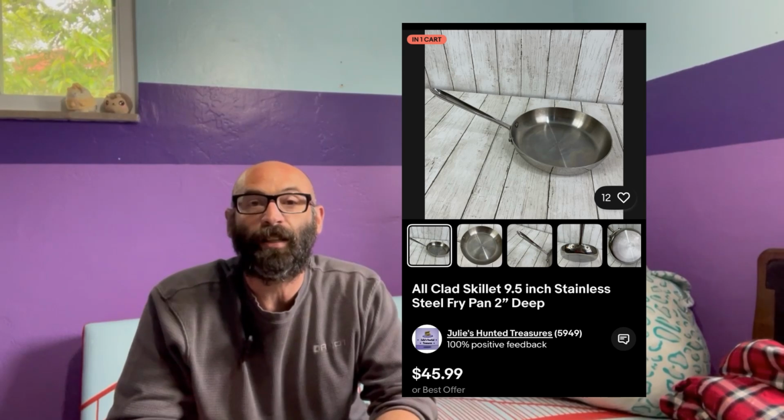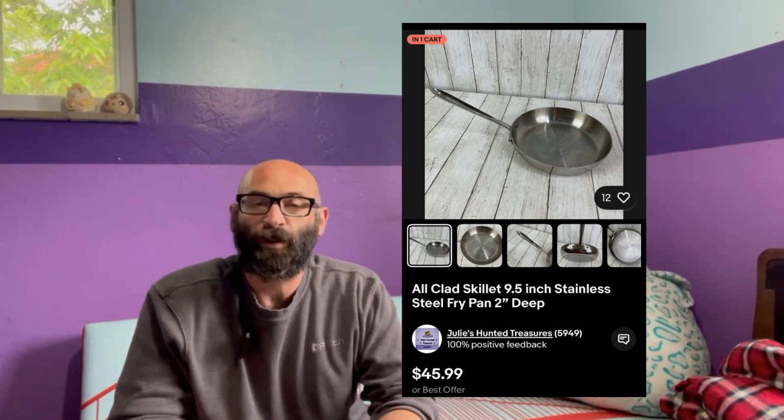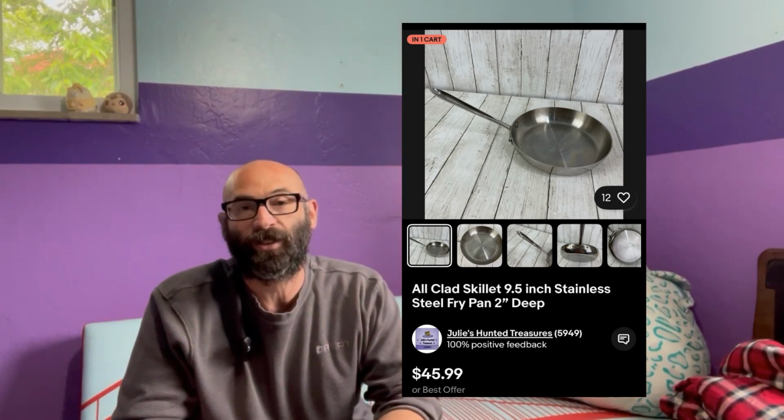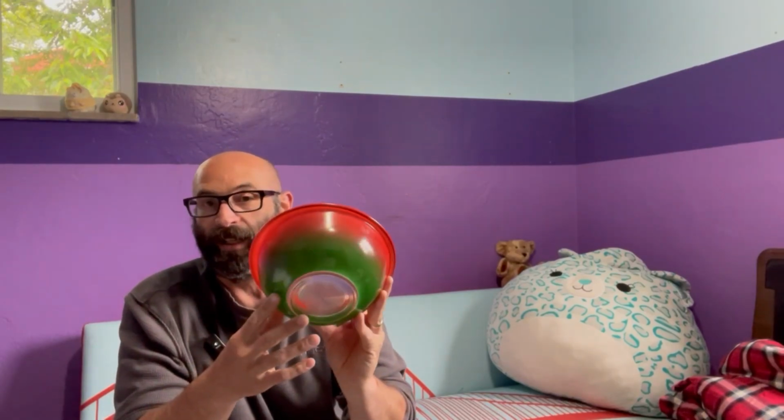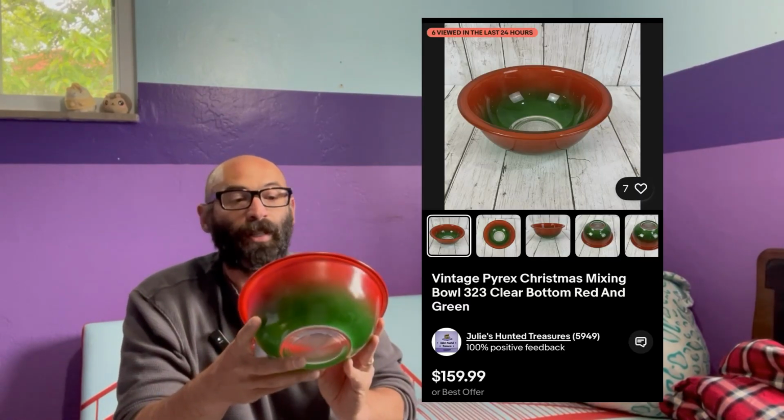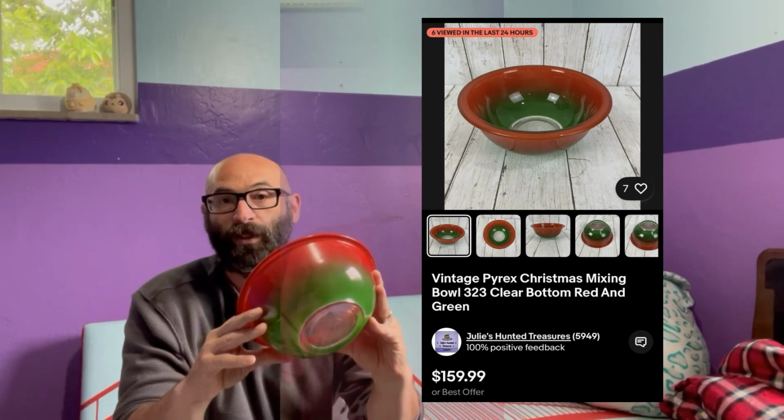And here are a couple other things listed from the unit. There is this All-Clad skillet. We always like to find All-Clad. This one didn't have any markings on the bottom of it, but it still was a nice clean skillet, so that was a nice find. We also found this Pyrex bowl, and we see so much Pyrex, but I had never seen anything like this one. At first I thought maybe someone had painted it themselves, but I Google imaged it and some similar ones came up, so I thought maybe it was factory, and it also was pretty valuable. Julie ended up finding the exact one, and here is the listing for this one.